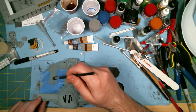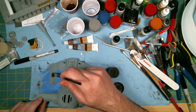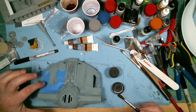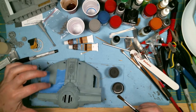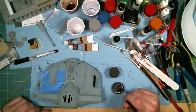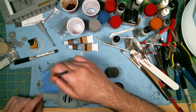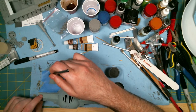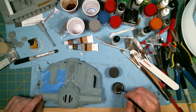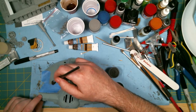And then it's just a matter of brushing it back. With weathering on things like science fiction ships or planes or anything, it's best to go with the direction of travel. It's best as well to go really light at first and then just build it up to however dark you'd like to make it.